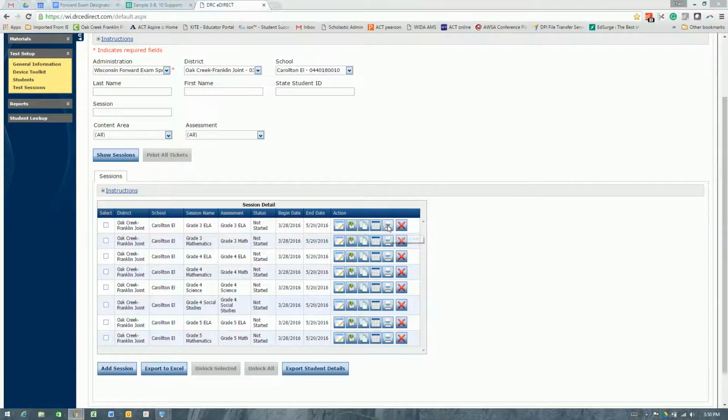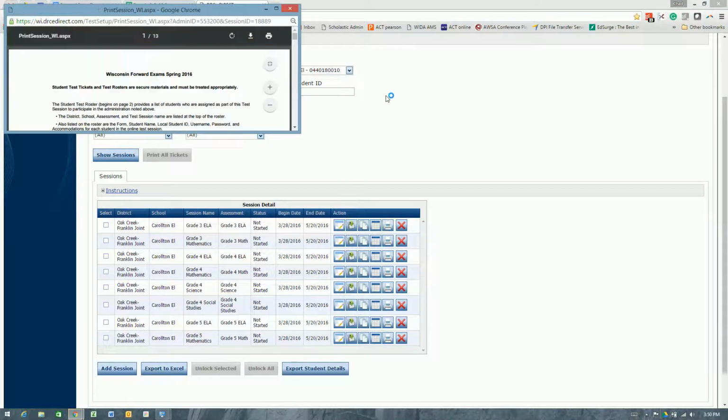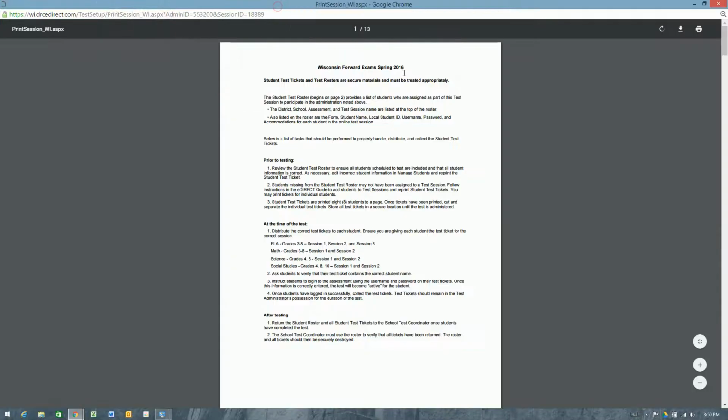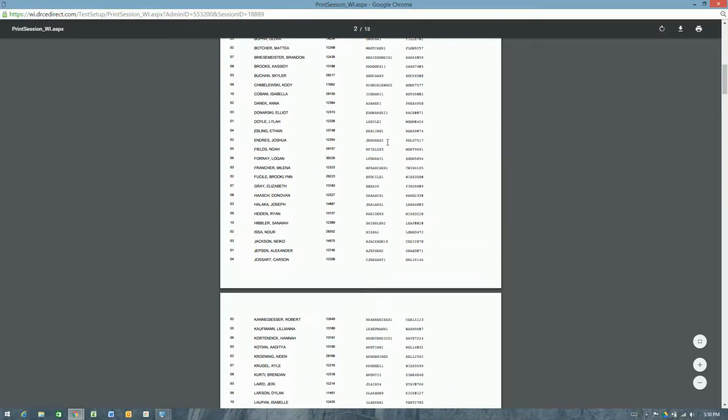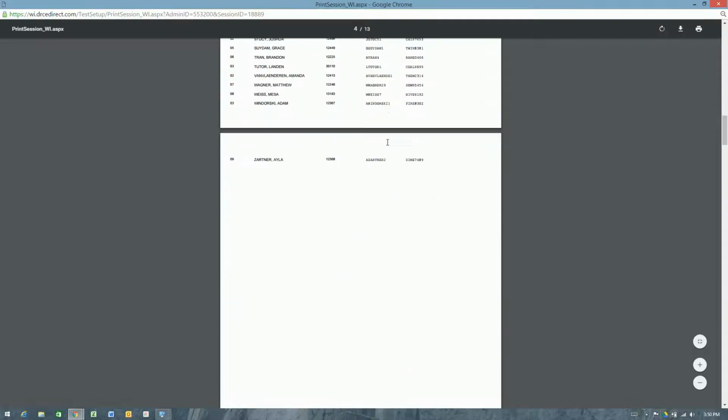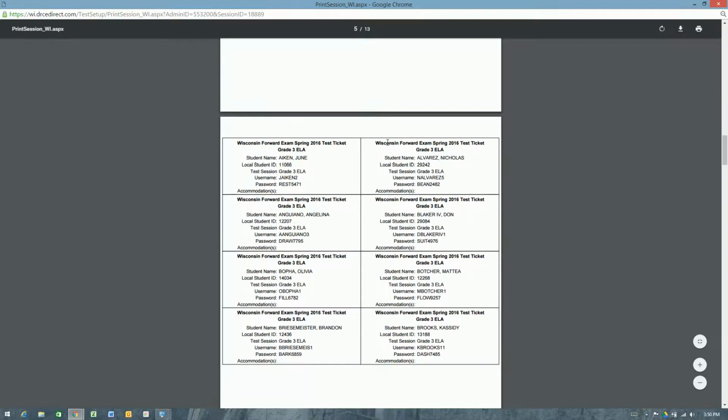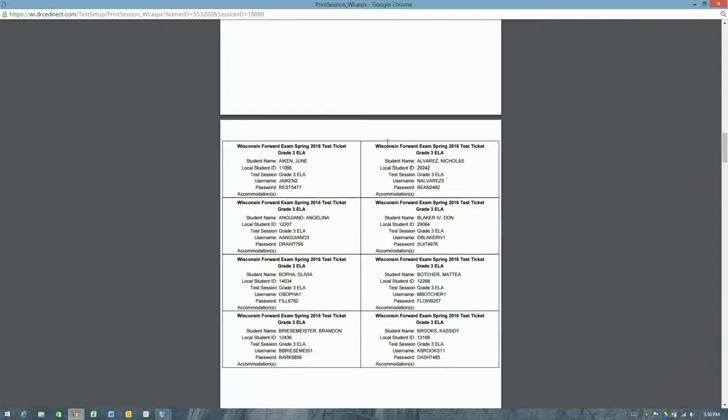If you click on the print button, you're going to get a couple of things on the page, some general rules, a nice little handy shortcut list of all of the students, and then you'll get individual tickets that will have to be cut up for each student.